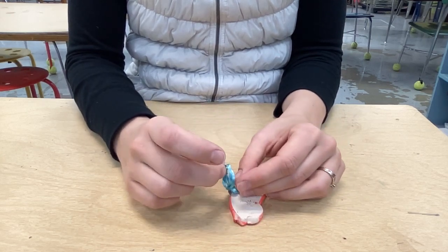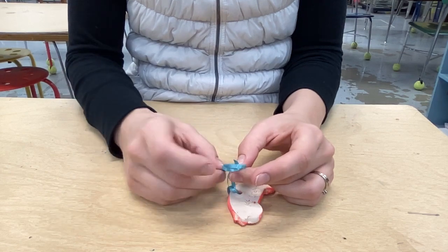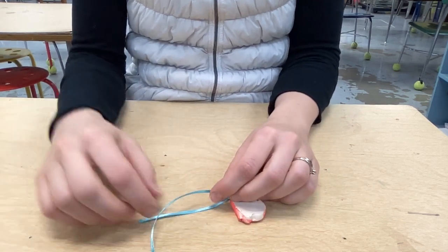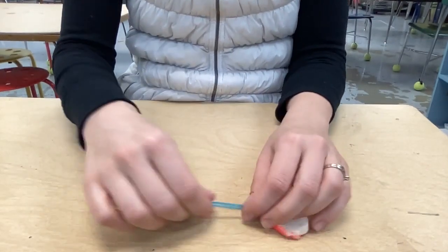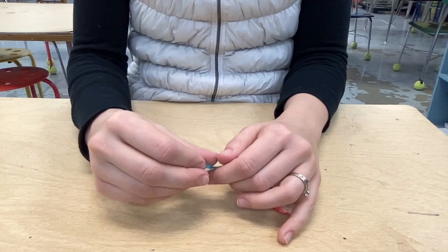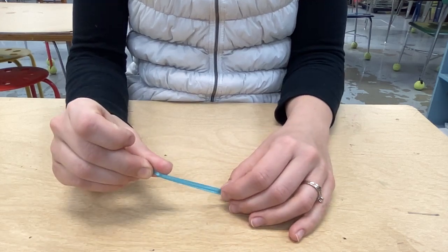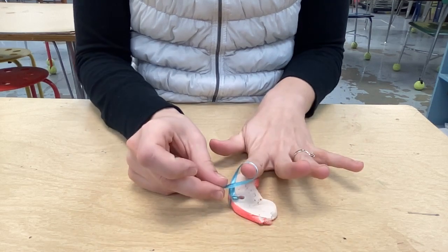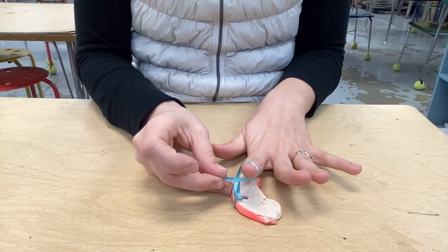When you get both the ends, hold them. One of mine came out, so I'm going to take it out again before I pull it tight. One more time — take both of them so they're now one string, and go around a finger so that he's wearing a little ribbon.